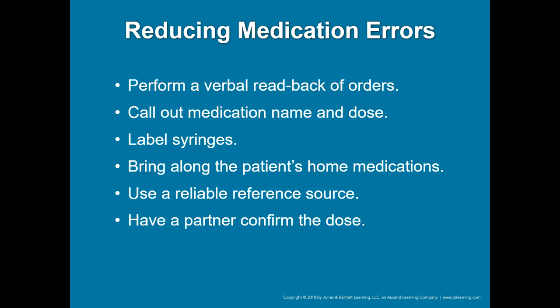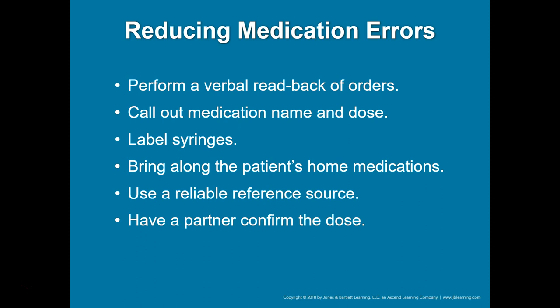Label your syringes. Once you draw up those medications, put a little F on there with a Sharpie for fentanyl, or R for rocuronium, or K for ketamine, whatever it is. Label those syringes so you don't get them mixed up, because you do not want to start mixing medications, giving a paralytic before you give a sedative. So keep your syringes labeled, and keep track of which one's which.